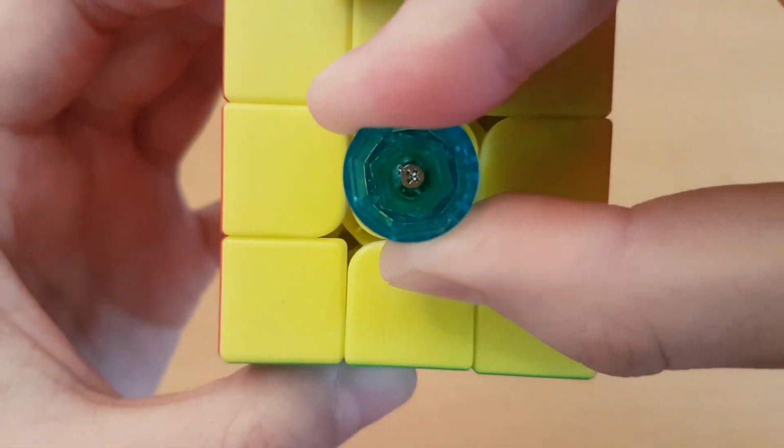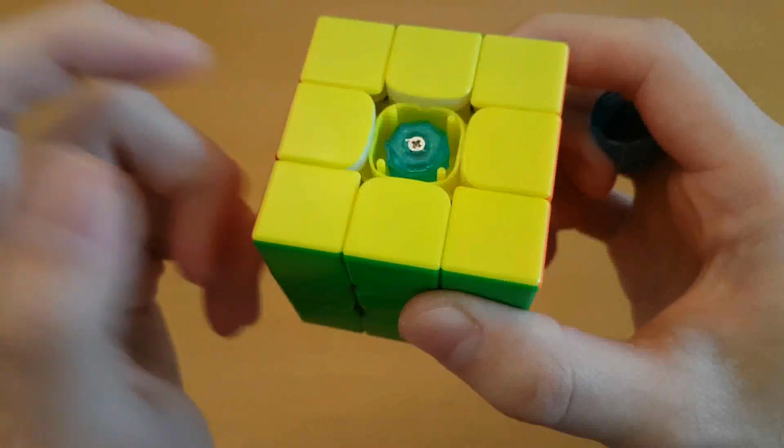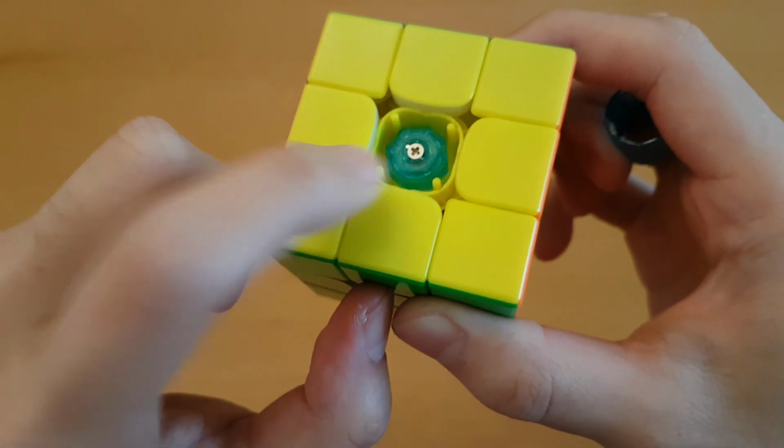Now, if you have the screw in a place where it's almost loose enough, then you might get the plastic damage like I have here. So that's a little bit annoying, because even with the factory screw settings, you may have to loosen it a bit to not run into this problem.